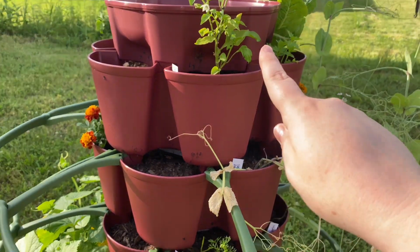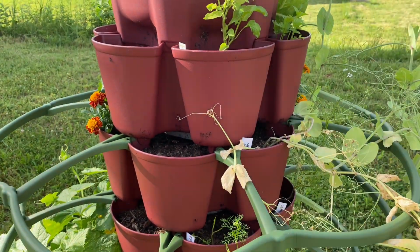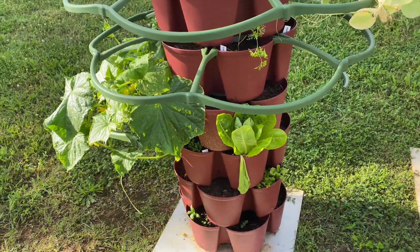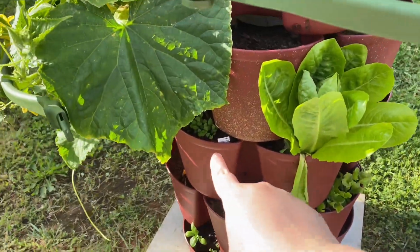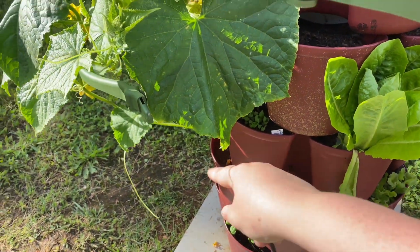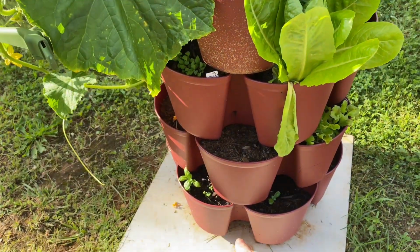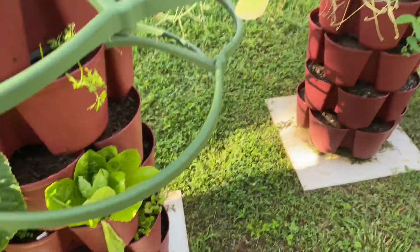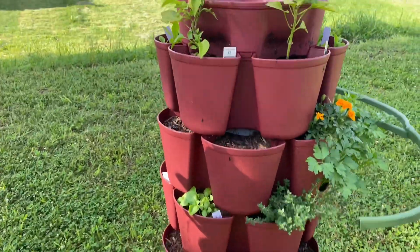I honestly, when I transplanted that, didn't think it would last. But here we are. There's another romaine plant we've been eating off of. I sowed some more basil, and I'm hoping that it'll like the shade from this cucumber plant. There's some more basil down there. I realized I really wanted a lot of basil, so I just went heavy on it.